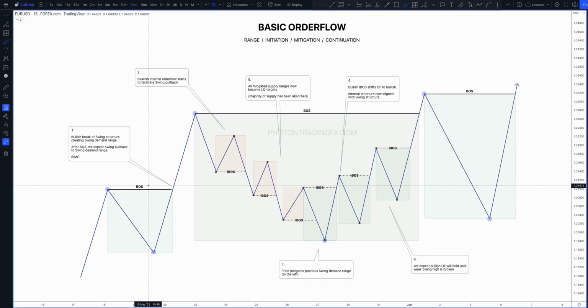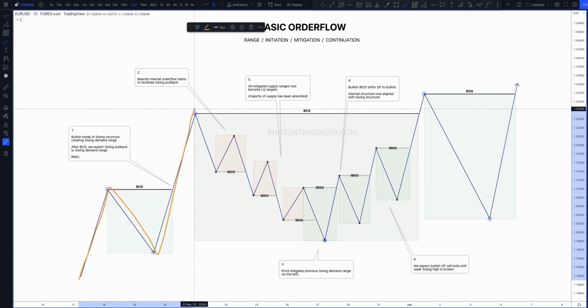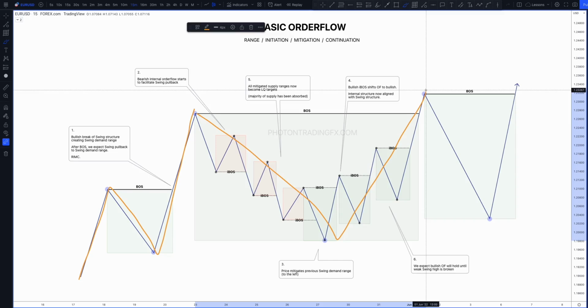Now, first, just cast your mind on the biggest swing. So we're just going to look at the swing highs and lows, right? We get a swing movement up, we get a swing pullback, we then get a swing break of structure. So then all of this is basically just one big swing pullback, right? And then we get another swing break of structure. And then again, we pull back and then we move up, right? Super, super simple. So what happened in terms of order flow with that larger swing structure?